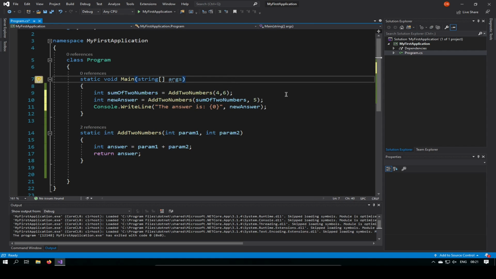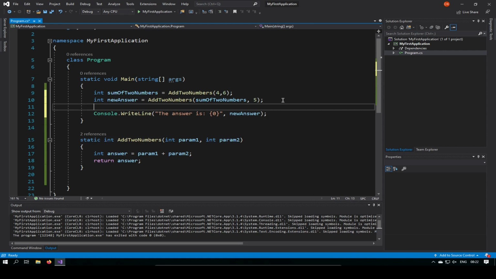So what's happening now is, let's just separate a little bit here. Our first line of code is calling a function called add two numbers, and it's adding 4 and 6, which is 10, and it's storing the answer in our variable, because remember, it's returning it from the method. It's returning the answer for us as an integer into the variable called sum of two numbers.